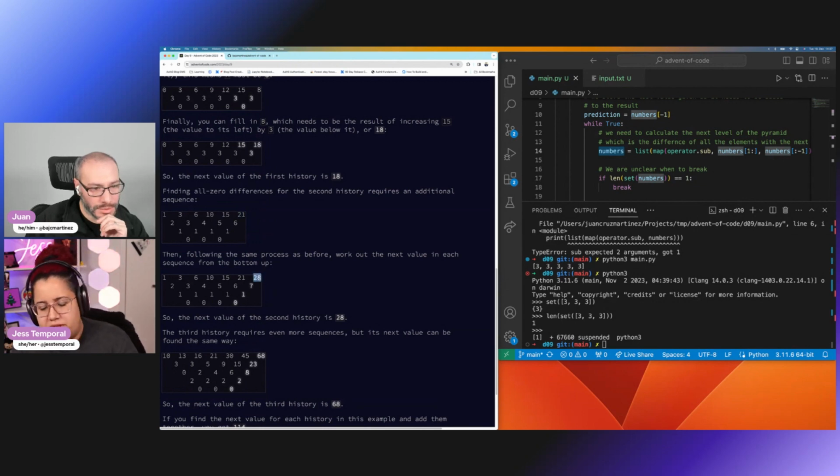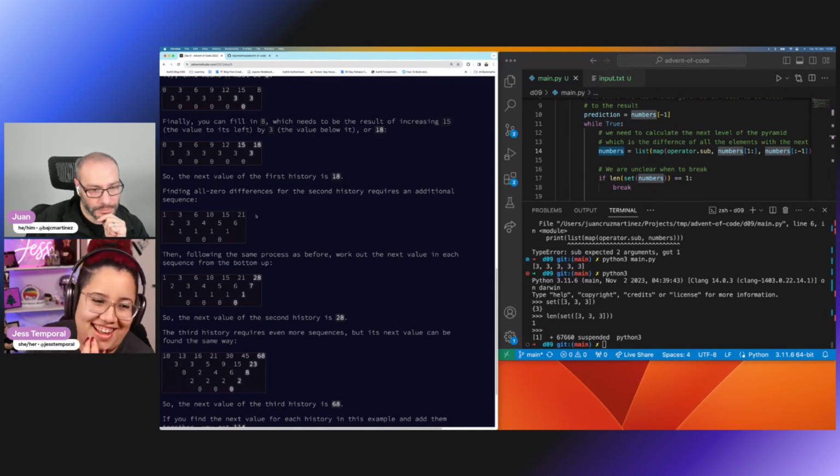I'm confused. Give me a second. This is the prediction. So when you start with this array, right? It's 1, 3, 6, 10, 15, 21, right? So yes, the last difference between these two is 6, right? But here you have a 1. So now to get to 28, you need to do 21 plus 6 plus 1. That will give you the 28. That is the next prediction.